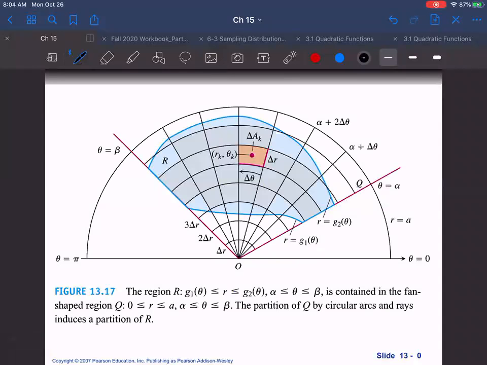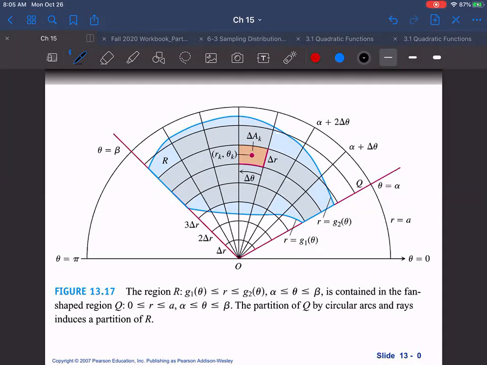So the basic idea here is to find an infinitesimal little element of your area, and then integrate and add those all up. You can see in this picture they're showing a little element in orange. We have some change in theta, and we also have some little step in the radius, in r, for some little area. And that would be true at any one of those that we go.